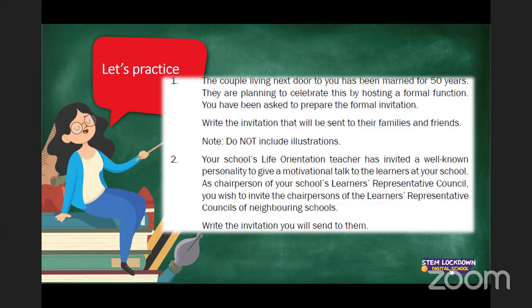Okay. And more importantly, focus your attention on the topic you've chosen. So we can't have an invitation in our planning, and then when you produce your final draft, it's an advert. Okay. So you need to be consistent. If we've chosen the advert or if we've chosen an invitation, the planning needs to be in accordance with the text that you've chosen, okay? The draft needs to be the same as what you've planned. Okay, and the final draft obviously also needs to be the same or similar to your first draft as well. Okay.